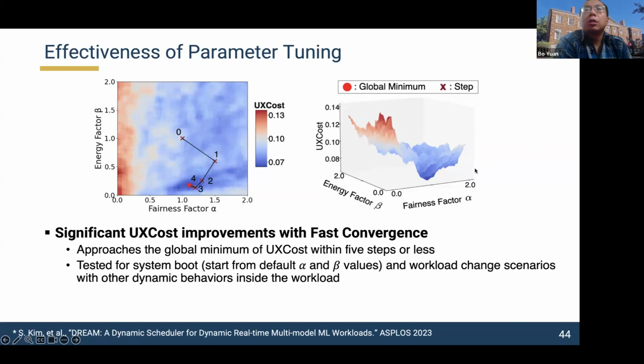The workload itself is not changing every frame, so it is not that extreme, but it will be stable for a certain moment and it will change eventually. So the parameter tuning itself is okay from that. But basically this changes over time.